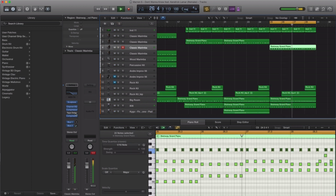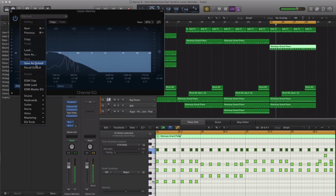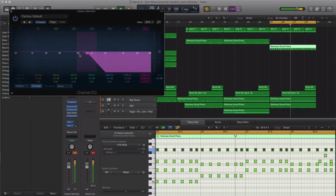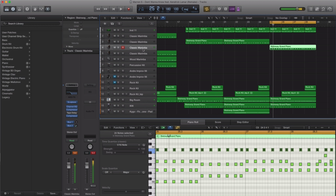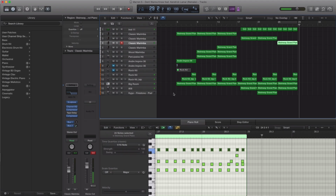Let me just reset this here. Recall defaults. And on this one, I'm just going to cut the release down a little bit so it doesn't drag out as long. And then it goes into the chorus.